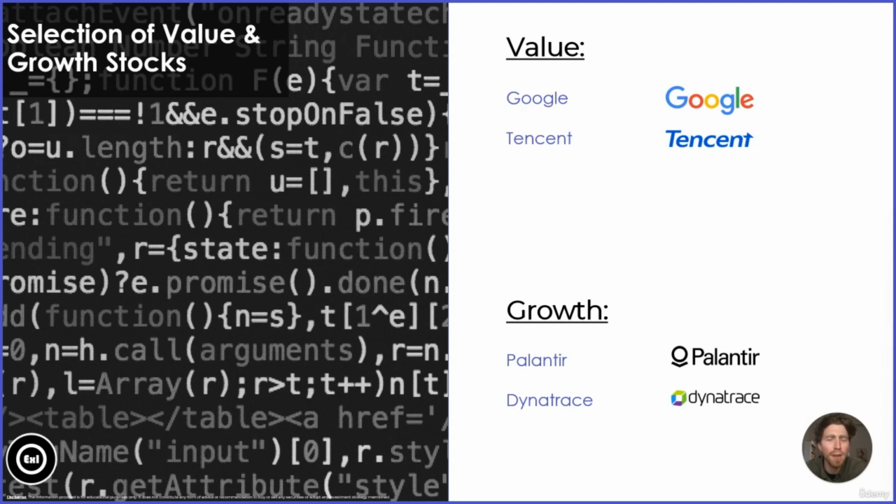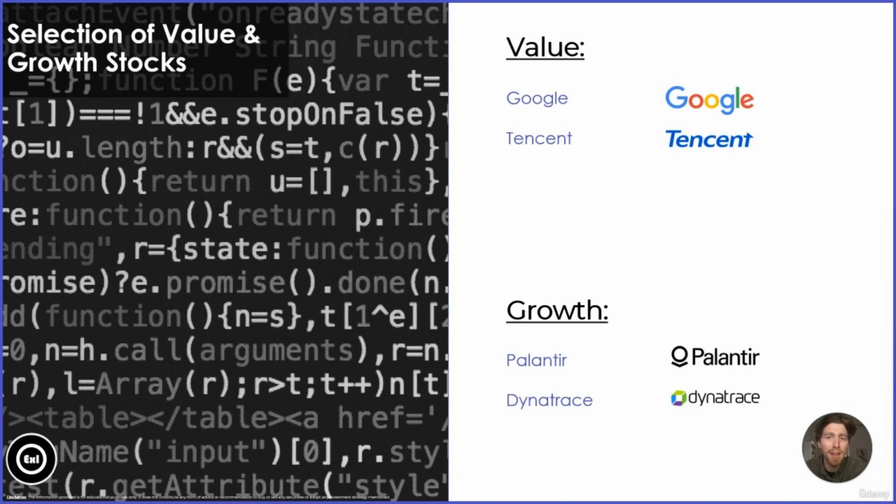The second product is called Foundry, and is mainly used in the banking and finance industries by clients like Goldman Sachs. The second company I listed here in the growth section is Dynatrace, a company originally founded in Austria, now based in Massachusetts, and they are offering software health monitoring solutions, which enable their customers to detect faults in their software performance early on, and make it possible for them to optimize their proprietary software, but also apply it to microservices and so on. So yeah, these are four quite interesting companies.